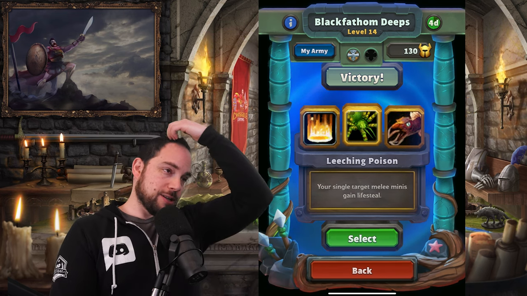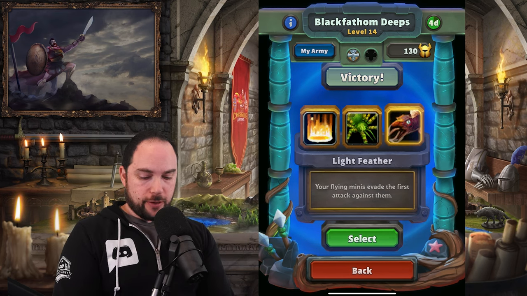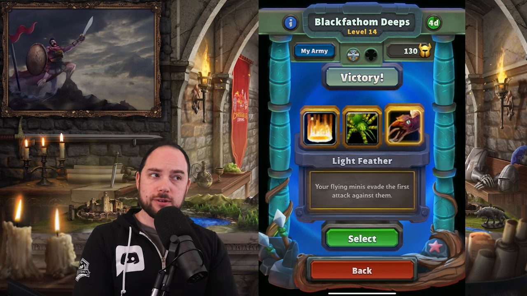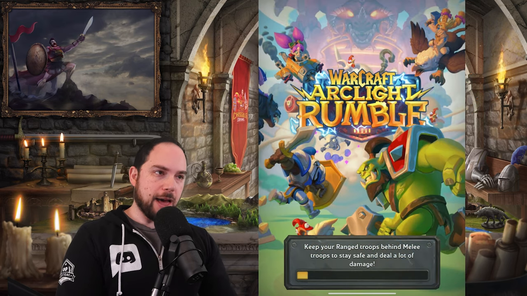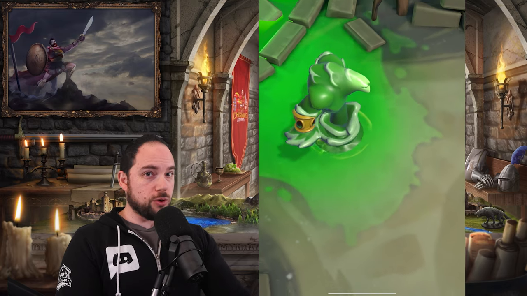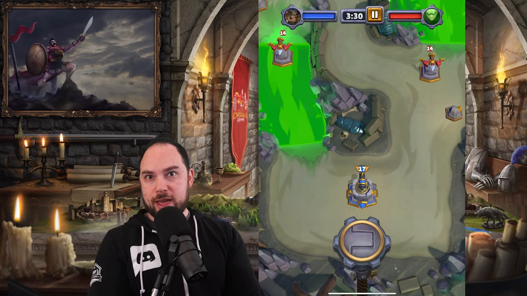Your single target melee units gain lifesteal. Eh, I got a lot of AoE. And then Light Feather. Your flying minis evade the first attack against them. I have a lot of flyers. That's what I take. I'm all in on the flyer plan. Rend Blackhand, as my leader, makes it so that my flyers that are costed over 2 will cost 1 less. So when he's on the board, all my flyers are cheaper. And now they evade. Pog.